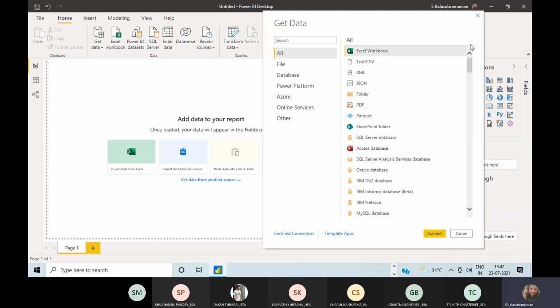You put the query as select star from cricket table where player ID equals 1. You fetch that record, right? Yes, sir.